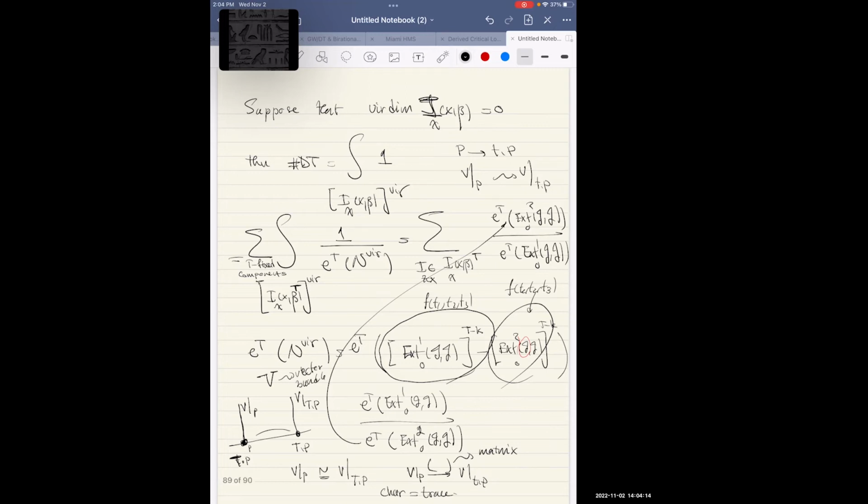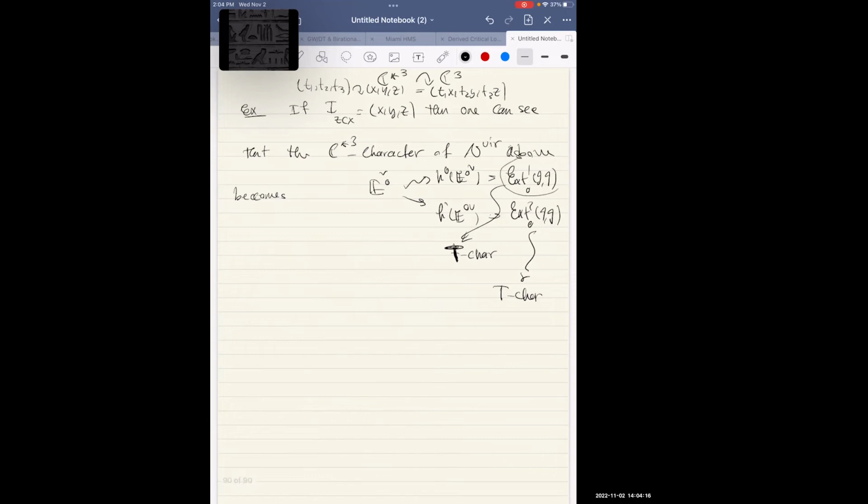And these are basically those T representations that we are talking about. So what is the matrix that gives you homogeneity of this sheaf as the base of the sheaf moves from one point P to T times P, and the other one as well? So calculate the T characters and you subtract them from each other in K theory. So those are what those T representations are.